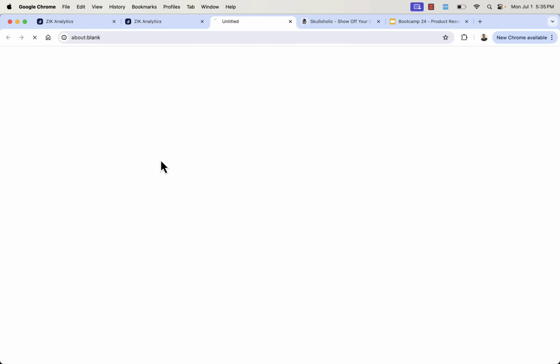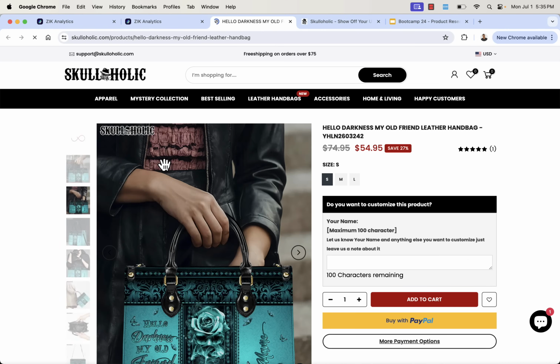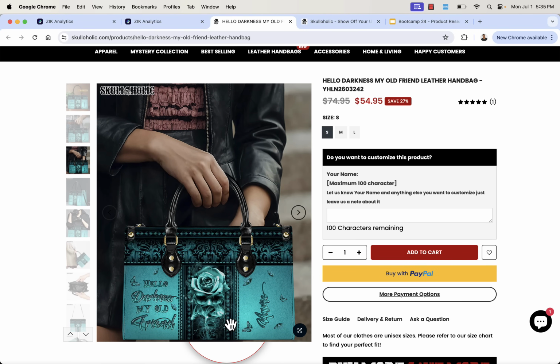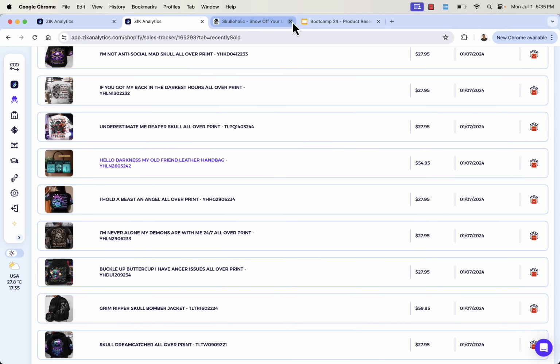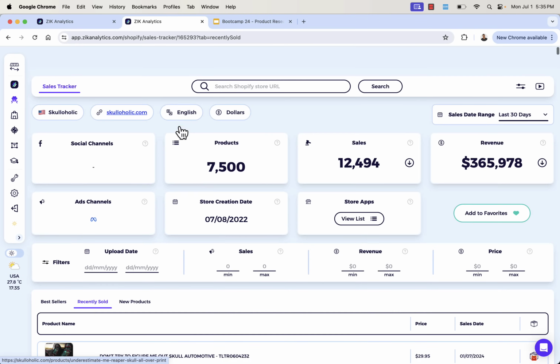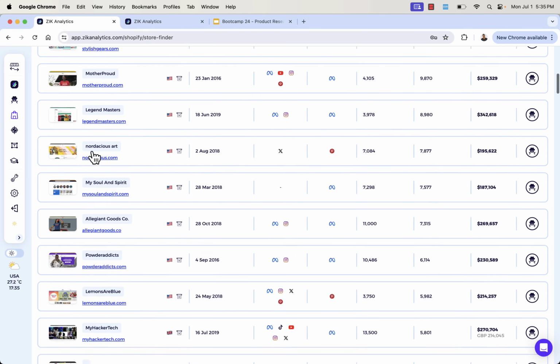So let's see. We have our leather bag, right? And again, you say, well, this design is not going to work for selling, you know, T-shirts about being a teacher. And you're right, this wouldn't. But you would just say, okay, well, I know that this product sells, and see they have personalization over here. You say, I'll implement this in my own store. So just really just one basic example over here of using this tool.